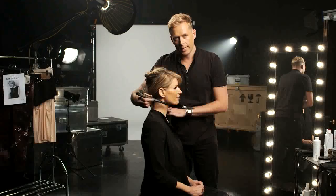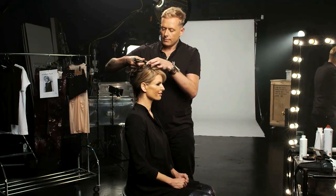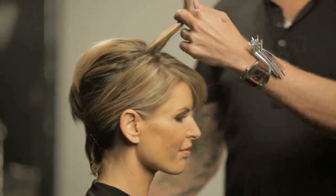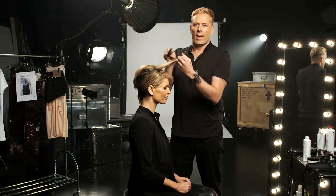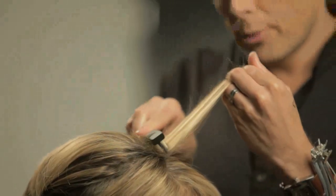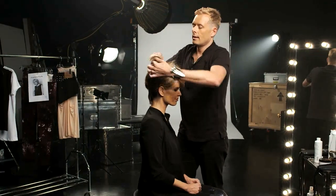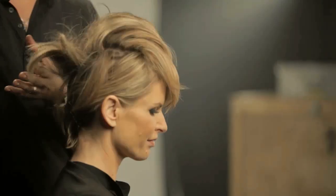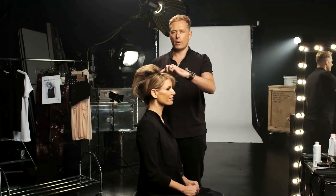It's really important to look at her jawline and work out where the height is going to work best. Starting from the front, take about an inch section first and over-direct the hair really forward. The common mistake people make with backcombing is they backcomb all the hair and it ends up looking a mess — just make sure you're pushing that movement into the root area. Just by pushing the hair away, the height starts in the right place.